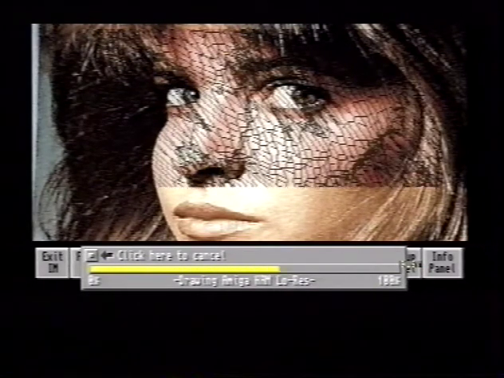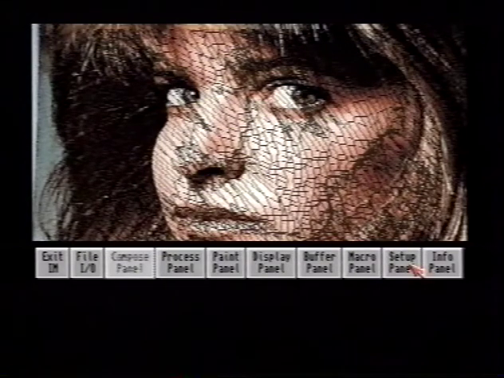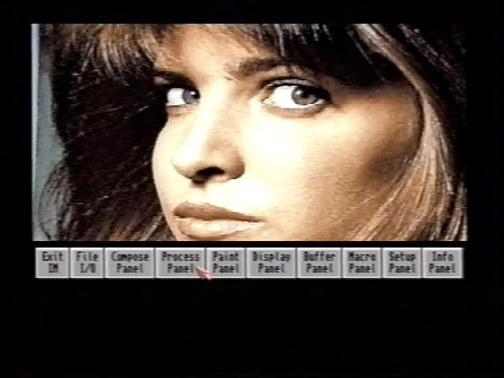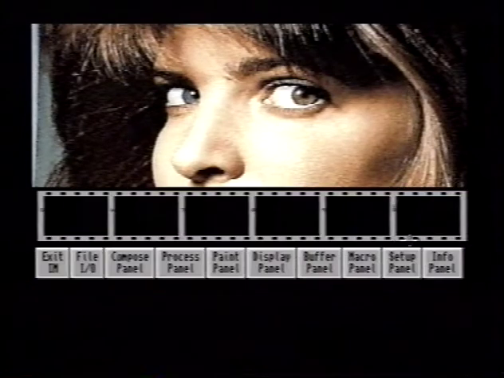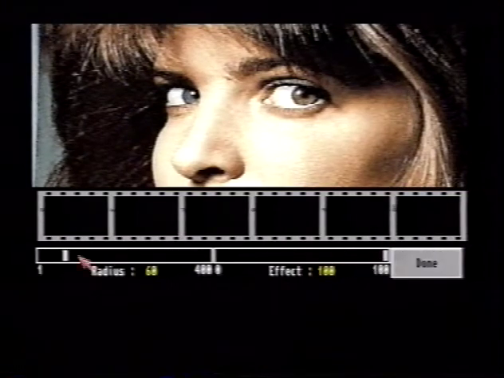The rendering takes place and the girl has a veil. Now back to the original, plus a film strip. This can show you images in sequence for animations or morphing, which we'll see later.